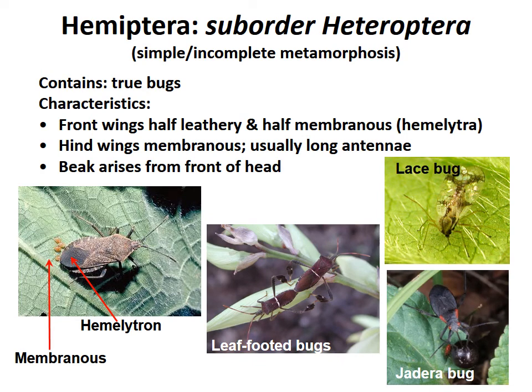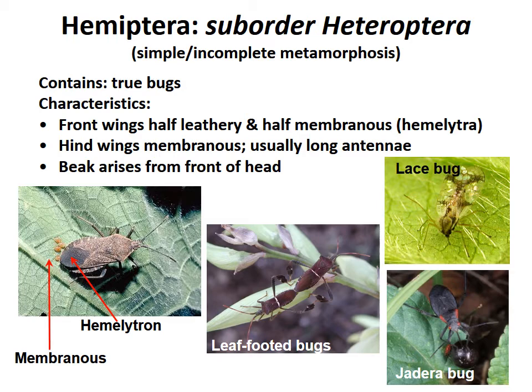Another order of insects that's very, very large is the order Hemiptera. This order has been divided up different ways in the past. Currently, right now, all of them are lumped under one great big order. It's so large that it's broken up into three different suborders. And as we go through it, you'll notice that this order contains a lot of really, really common plant pest insects. So a lot of these insects you're probably already going to be familiar with.